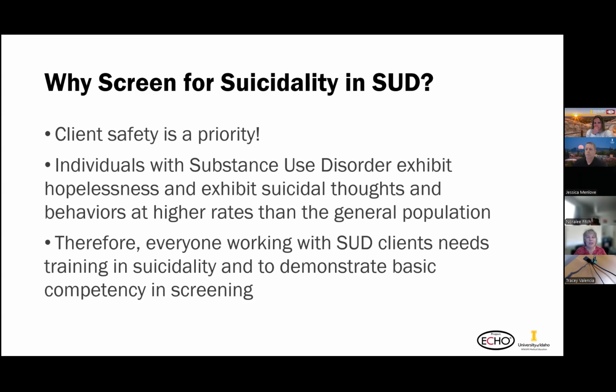So why do we screen in SUD? We screen because client safety is a priority. We also screen because what we know is that individuals with substance use disorder exhibit a lot of hopelessness. They exhibit suicidal thoughts and behaviors, and the risky behaviors are higher than the general population. Therefore, anyone working with SUD clients needs to be trained in suicide risk screenings and feel confident using those screeners.